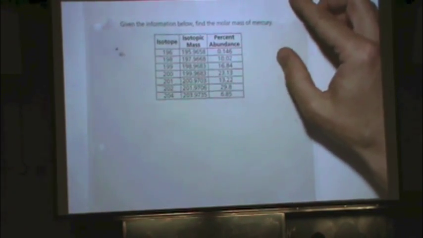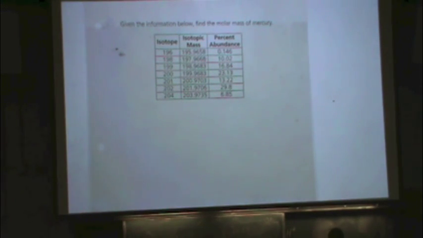This first one is a little bit of a tough one. This is about isotopes. We want to find the molar mass of mercury. If I wanted to know roughly what the answer would be, I'd look at the periodic table. I should get a number around 200.59, so my answer should be somewhere around there. But on an exam, I need to show work. So that's what I'm going to do right now.